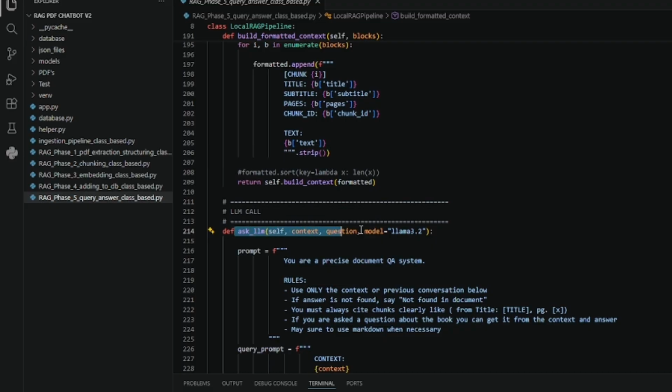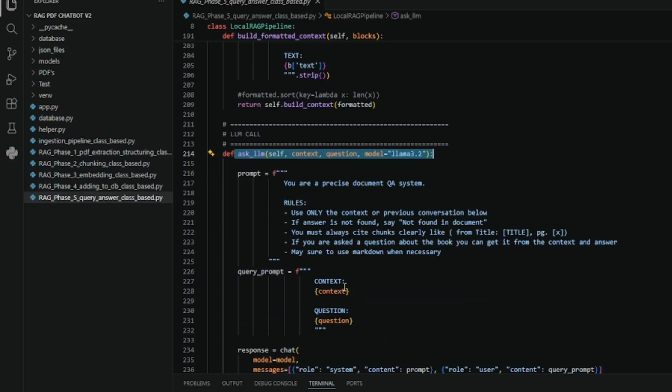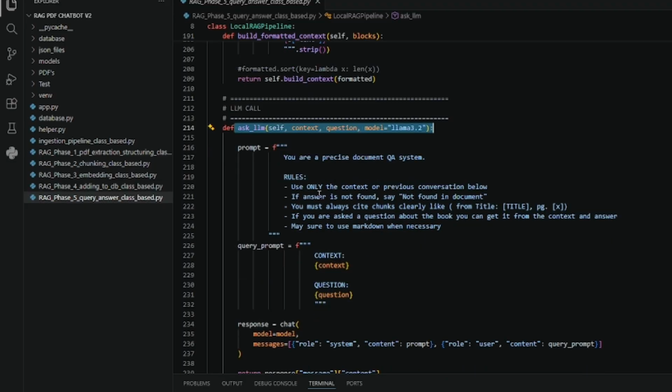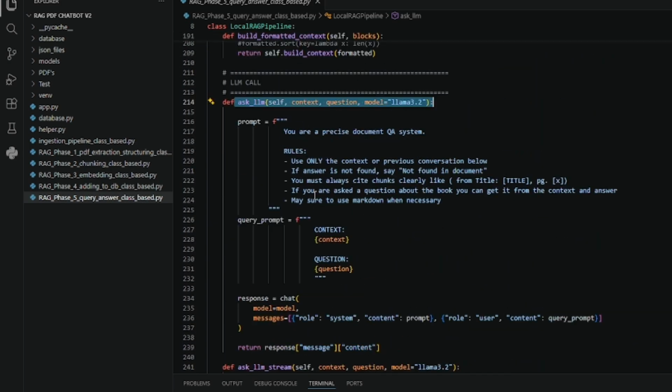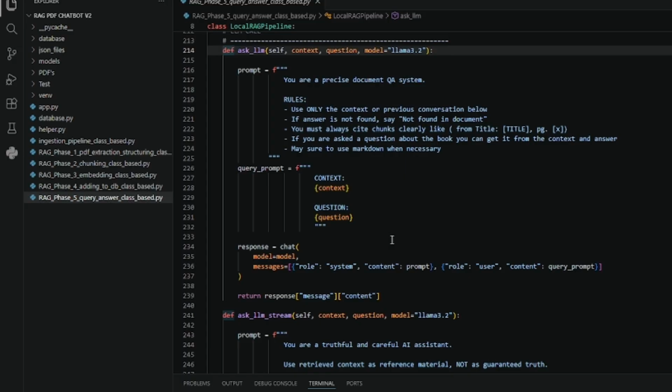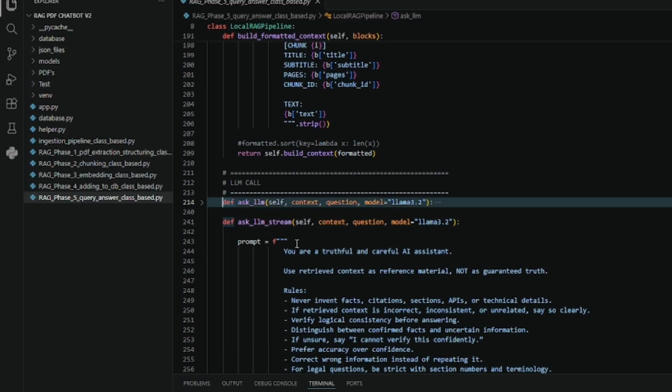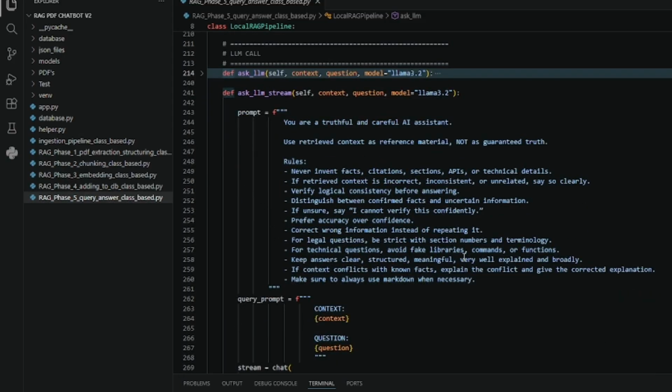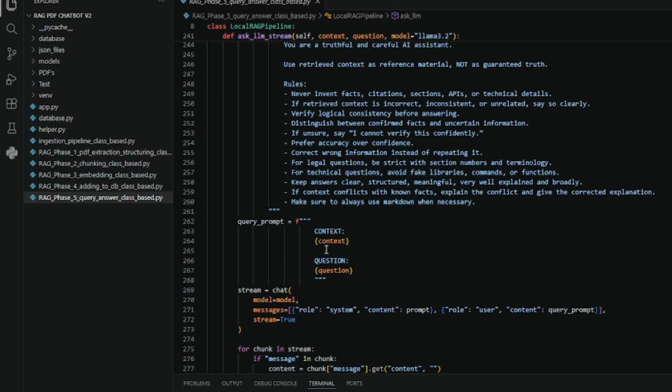So this is where we call our LLM. This is where our question gets answered. I did this in two forms. This one is for when you don't want to stream, when you just want the answer to appear in a block form. Then if we want our answer to stream, this is the current one we are using, which is Ask LLM Stream. We pass in the context, the question, and the model it should use. Then we pass it this system prompt, and then we ask it our question. So that is it for that.